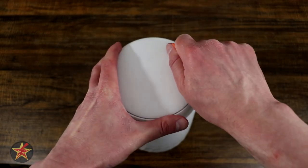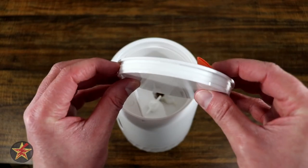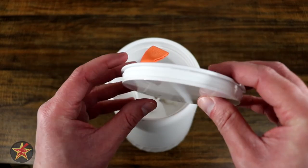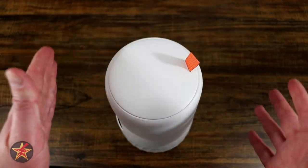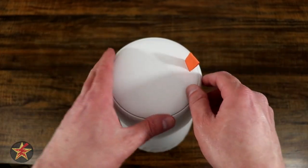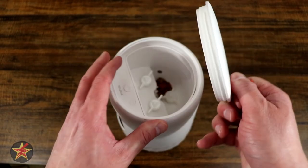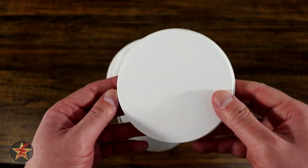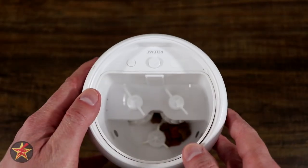And here we go, we'll just take this off. I had it slightly loose to make it easier to get off, but there is a little rubber seal around this and it does not screw into place. It is pressurized, put into place, just in case your beloved pet knocks this over and manages to kind of unscrew things. It really is hard to take out. And right in here, we'll just move that a little bit so you can see.